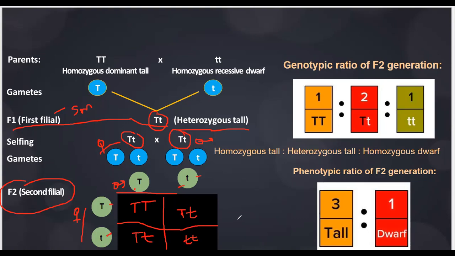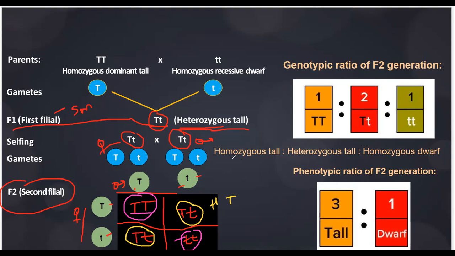Now F2 generation is slightly different from what you got in F1 generation. In F1 you got all hybrid condition and phenotype was tall. Now here you will see in F2 hybrids are only two, this and this. So they are hybrid tall. What do you see? These are parental combinations that you saw in the F2 generation. So this is resembling one of the parents and this is resembling another parent. So homozygous conditions are seen in F2 generation again, like the parents.